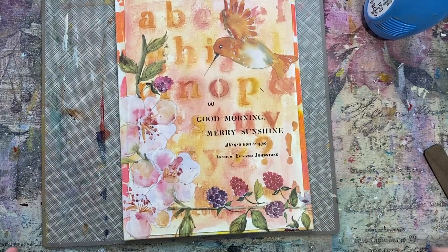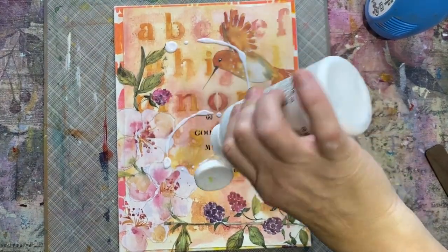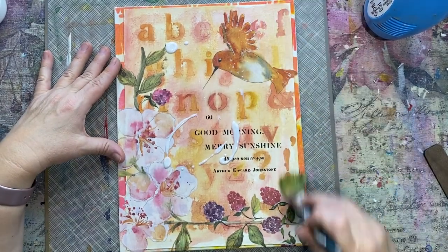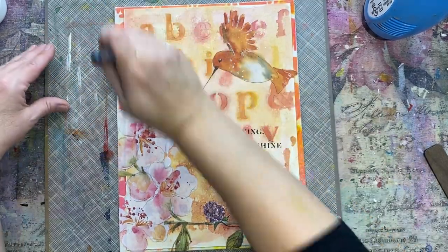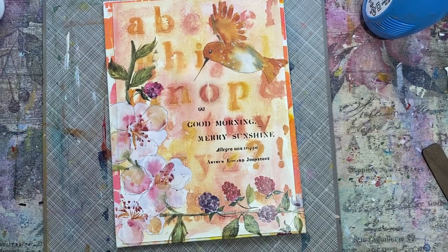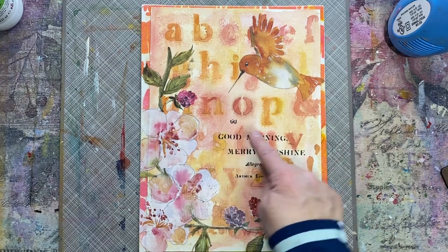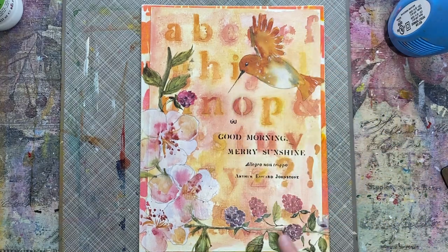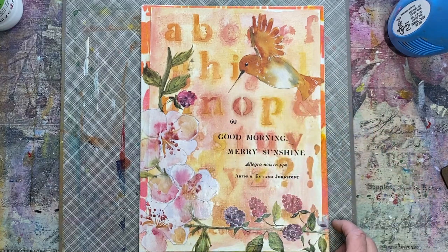Those are on — they are transferred right on. I'm going to do the hummingbird and the flowers and I'll be back. I love this — not going to lie, I really like this. More matte medium on top — let's protect these transfers. It's one last coat over the entire composition, just a good old idea. I also added the page number that was in that strip — it needed something right here, this was too blank, and it is absolutely perfect. It leads your eye from here to here to here, or the other way around. That worked out so well and I absolutely adore this.